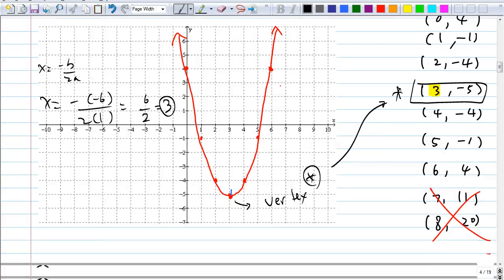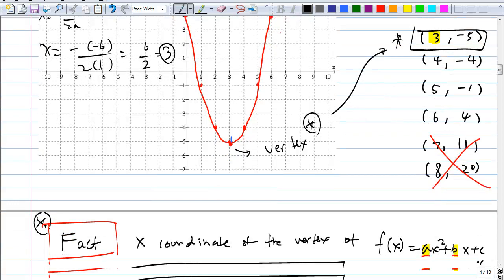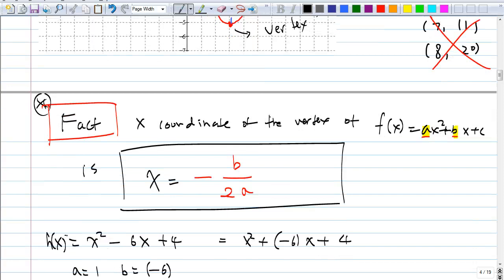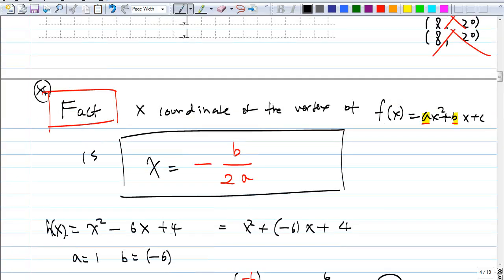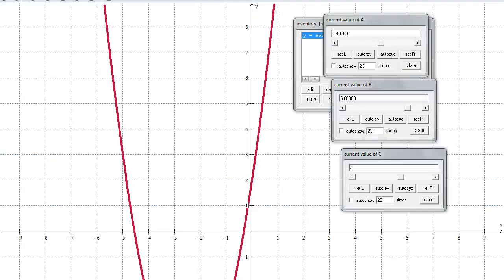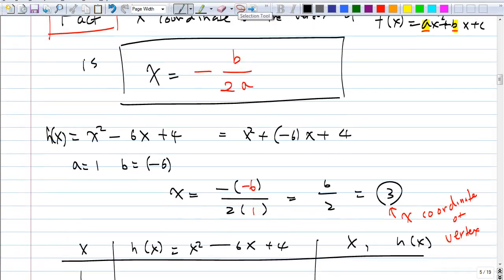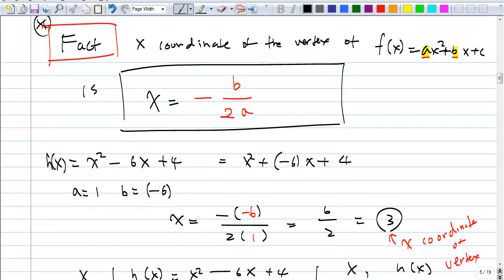Does this make sense? So when you do your homework tonight, you cannot just plug in any values like 0, 1, 2, 3, 4. You have to find the vertex first, and then find the 2 other points on the right side of it and 2 other points on the left side of it. Do you see what I'm trying to say? Imagine you just plug in 0, 1, 2, 3, you could plot only the right side of the parabola. Okay. So I actually did it over here. That's the x coordinate of the vertex. Are you okay with that? So that's how you're going to plot those.